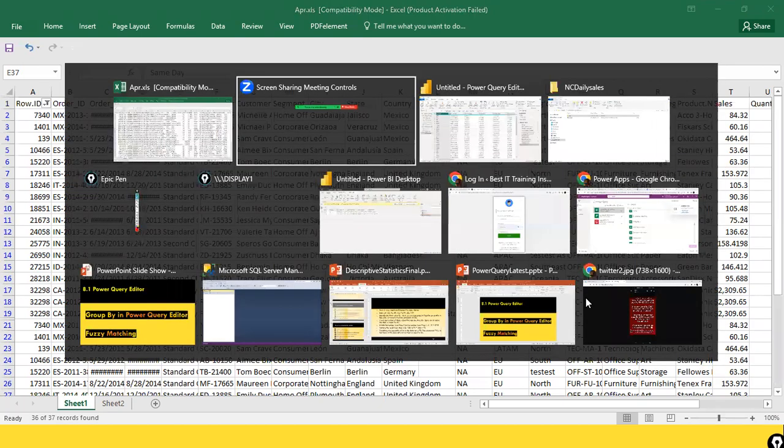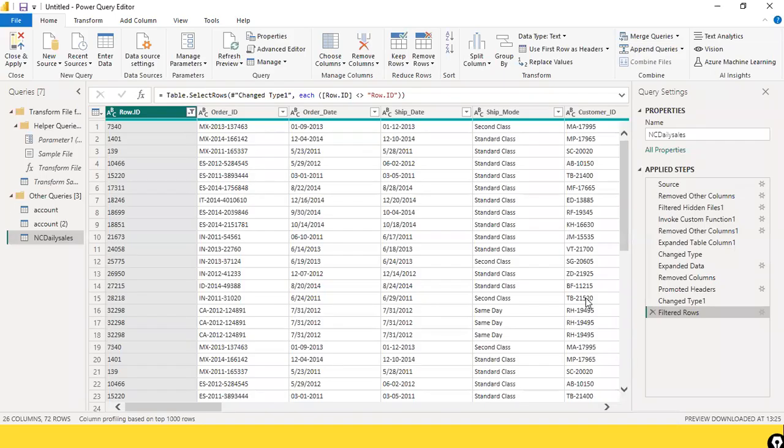So 36 plus 36, 72. So in the April file, we have 36 records. And the July file, we have 36, 72 records. In total, 72 records got loaded here. You need to check, you need to test this like this in the real world scenario. Okay. Now we are able to successfully combine two Excel files' data. Not only are we able to combine the data from two Excel files, we were also able to combine each Excel file's sheets also, right?